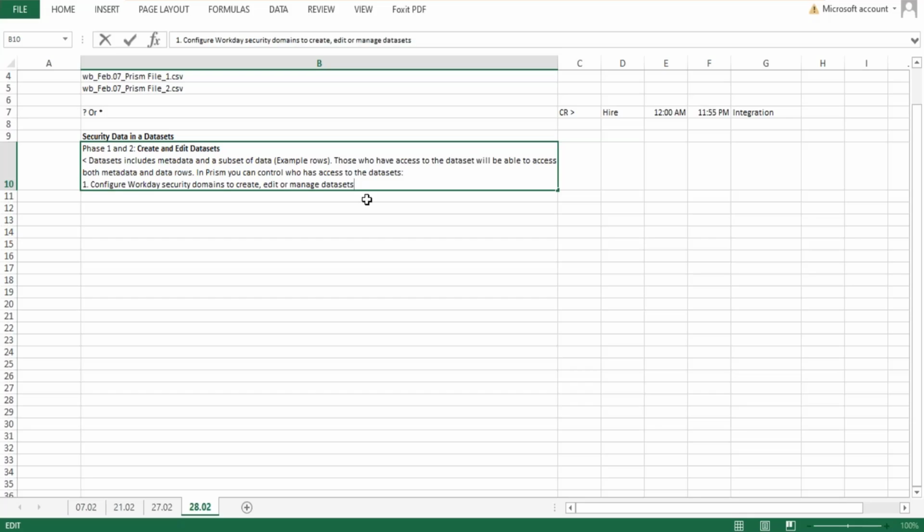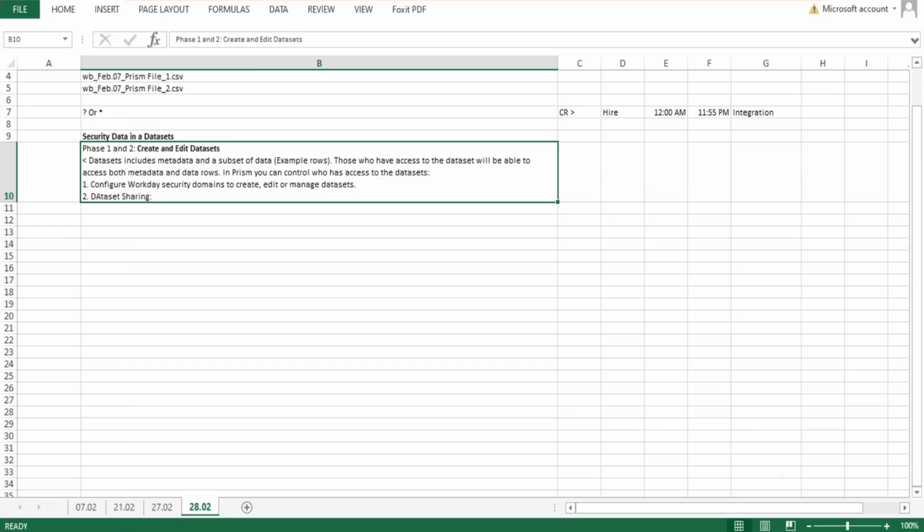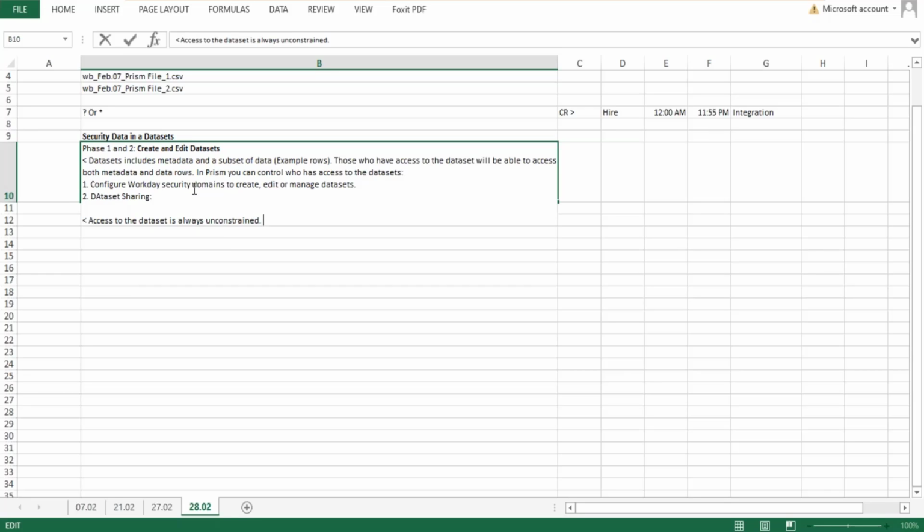Okay, the second aspect is through data set sharing. Now we'll talk about data sharing in a bit, right? But remember, as we discussed, access to the data set is always unconstrained.